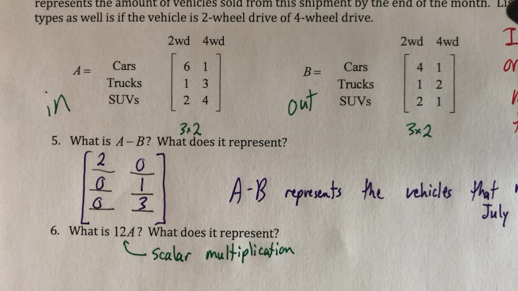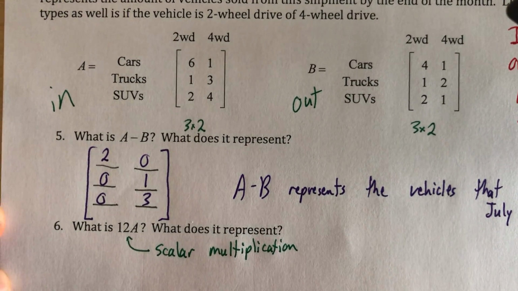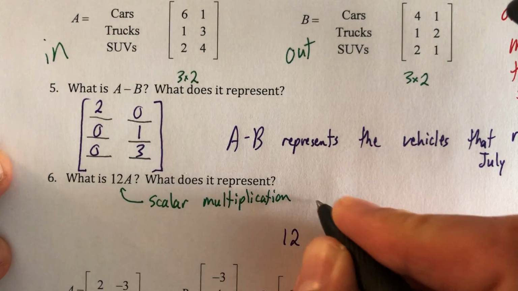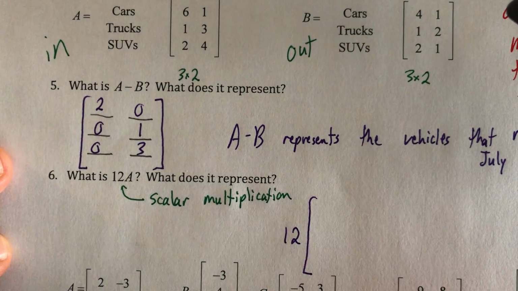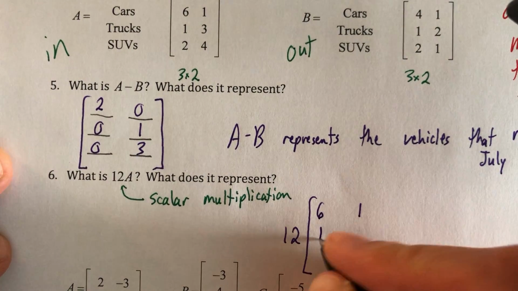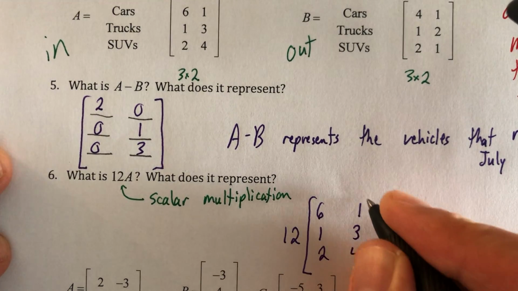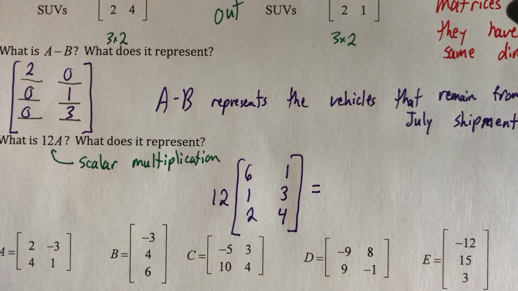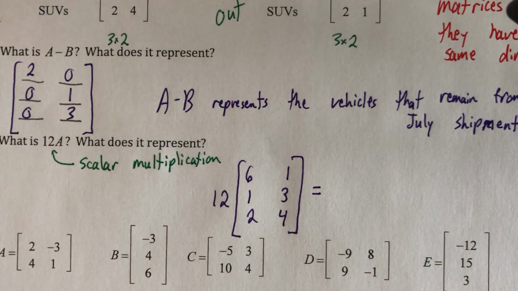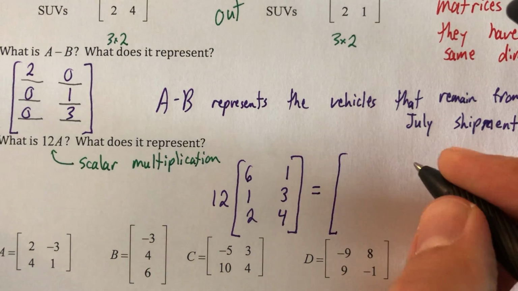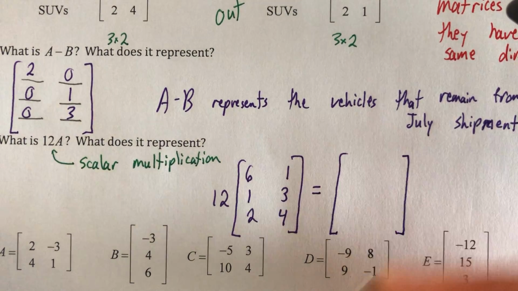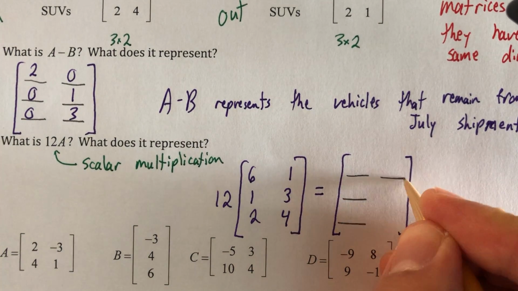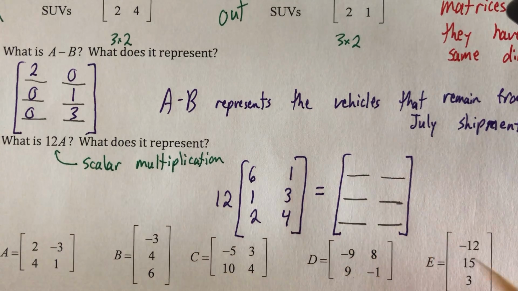So let's write it out. This is super easy. Just make sure you know what you're doing. So what is 12A? 12A would be, well, 12 times A. And I'm going to write A. I'm going to actually write the work out this time. So a 6, 1, 1, 3, 2, 4. And I really don't want you to make this harder than it is. Trust me, it's not nearly as hard as you may think. This is a 3 by 2 matrix. Whatever is about to happen, I better get a 3 by 2 matrix. Now, in the next lesson, things change a little bit. But in just a moment, I'm going to have 3 rows, 2 columns, and that'll be it.